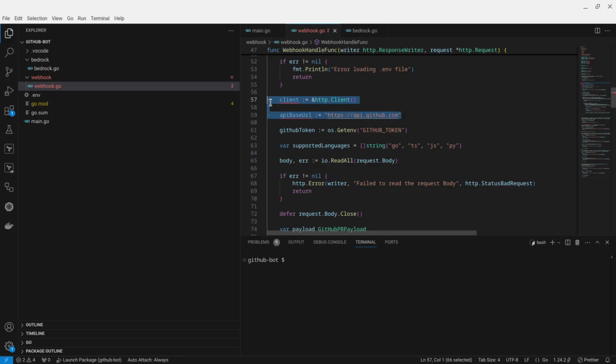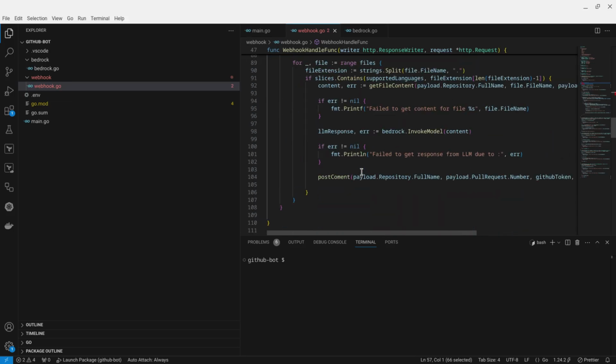The reason I'm doing that is one fundamental thing when it comes to mocking HTTP requests and working with them in a unit test within Go, is that you want to be able to pass in a mock client and you want to be able to pass in a mock server URL pretty easily, right? Because you don't want to be actually sending a request to api.github.com when you're running a unit test, because you don't care about the response actually coming back from there, right? So instead you just use a mock server, which is running locally, and you just tell the server what you want to be returned as a response, so that that response gets passed through the rest of your code.